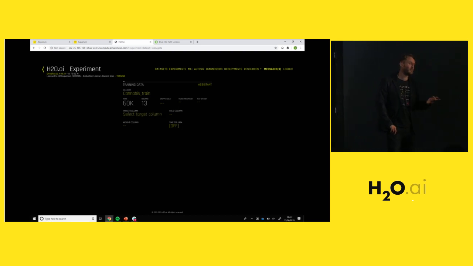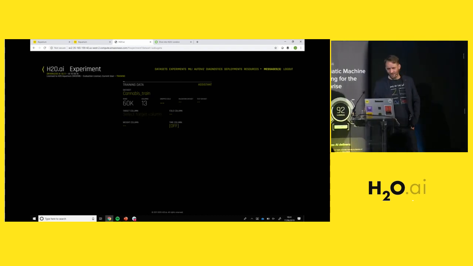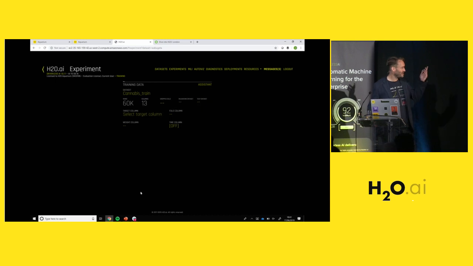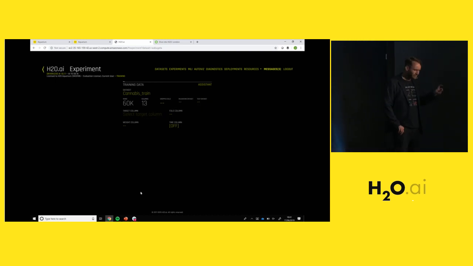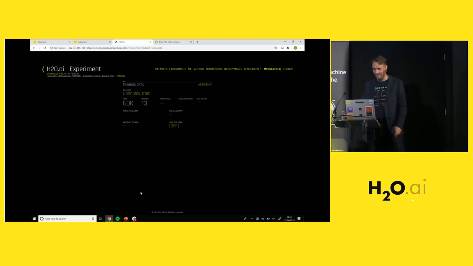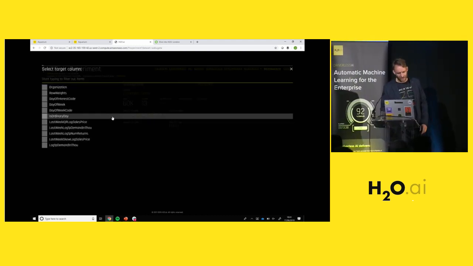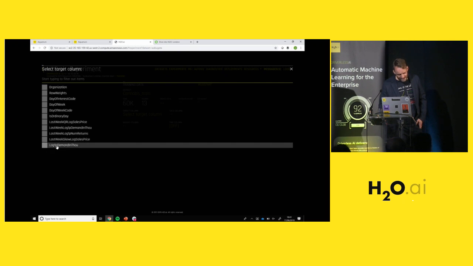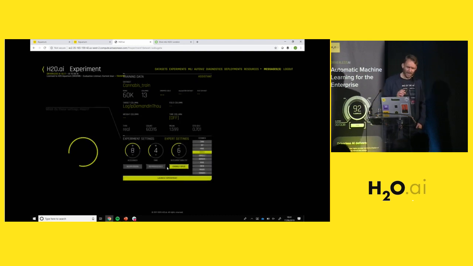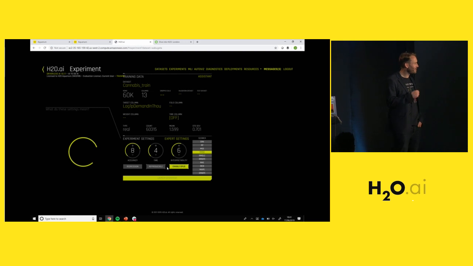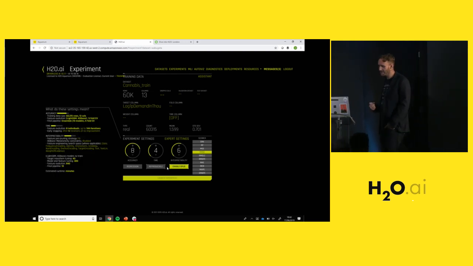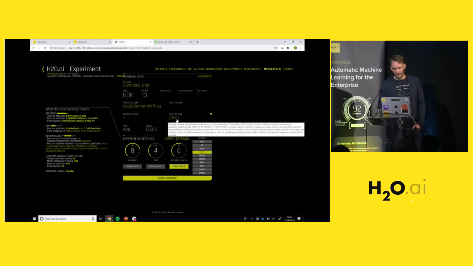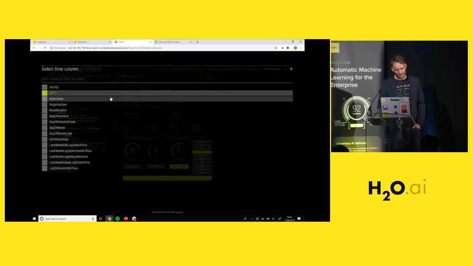But what we may want to do is to solve a forecasting problem where we've got time as a dimension. So again, you need to make sure your data is of the right structure. So this cannabis data is of the right structure. It's got one row per time period of sales of this product. So this one, the variable that I want to forecast is this demand variable, so this log 1p demand. So I select that. And the only thing that you have to change that's different from the other methodology that I showed you is you specify a time column.